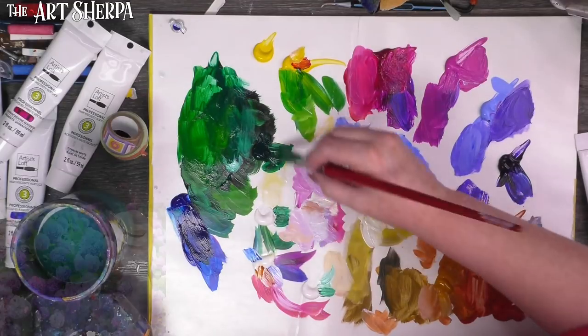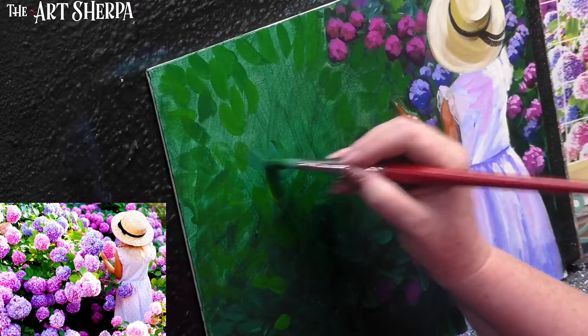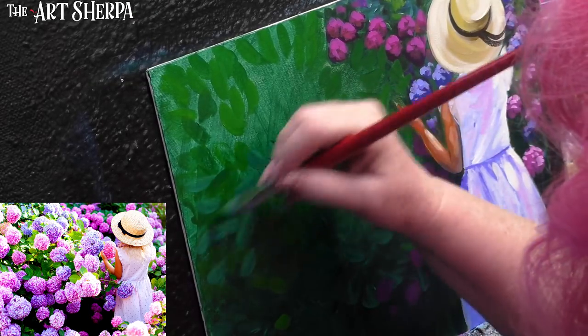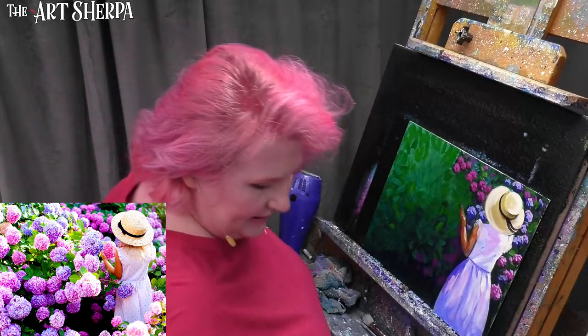Terry's 6 foot straight up. Is she 6 foot straight up? Yeah. I've just added a little bit of white to my phthalo green, and I'm going to kind of weave this into my bright green leaves.